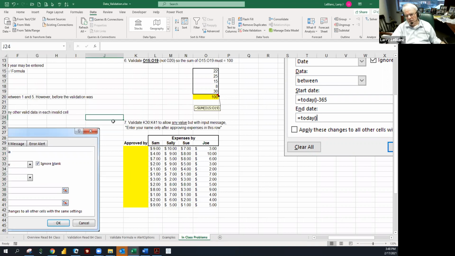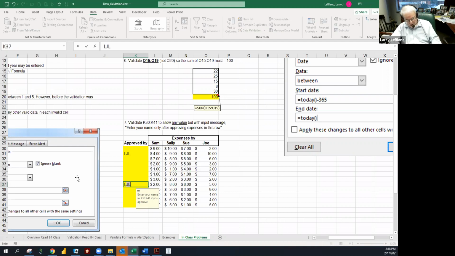All right, when I select a cell, I get the input message. That's the important thing. If I select any cell in the range, I get the same input message. Maybe I do not recognize the first one, but I recognize the second one. I'll just put my initials, LJL. Eric and Mike LaPrey know who LJL is. I don't even have to be consistent. I'll enter my name.